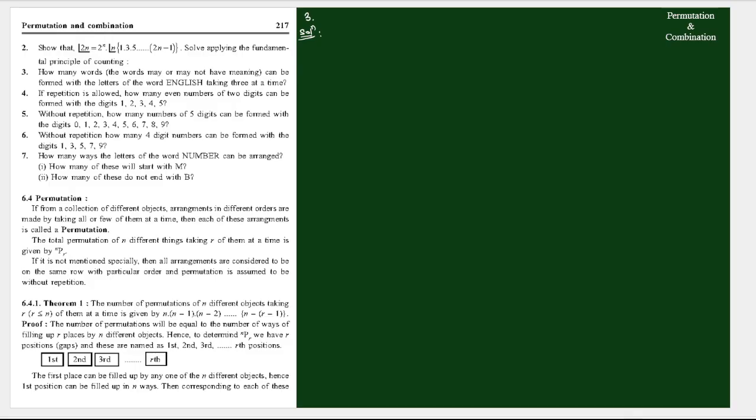So there will be how many 3-letter words we have to form using this. How many letters are there here? English, 7 letters are there. So out of 7, we have to form 3-letter words. The fundamental principle of counting will be used. So total number of letters. Okay, first write down the solution here.